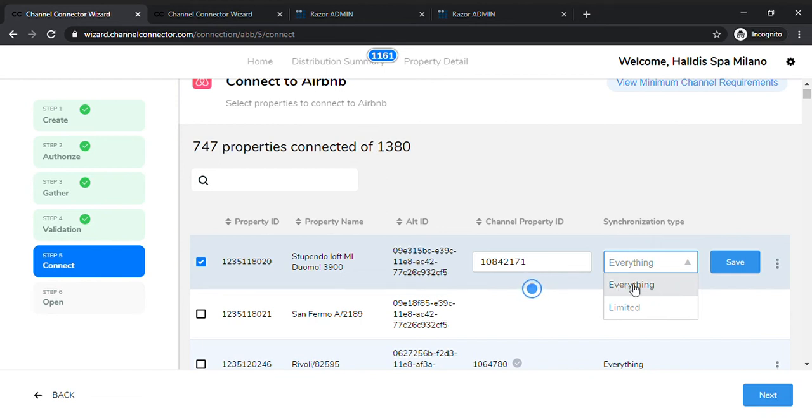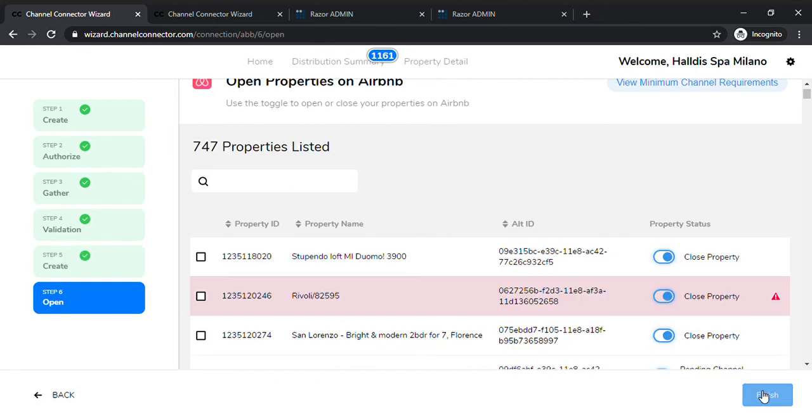So this means that we will be able to push literally everything. So images, descriptions, house rules, amenities, rates and availability, and so on. Once we select the synchronization type, we need to click on Save. And then we can go to the next step.